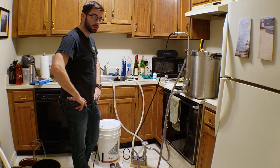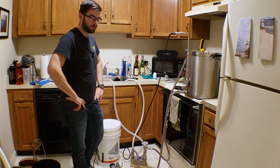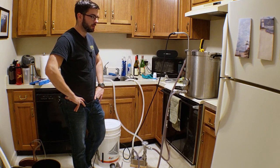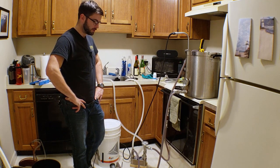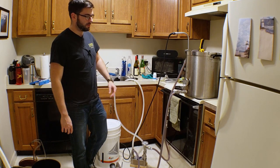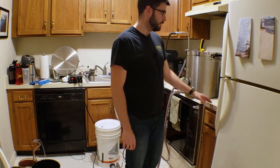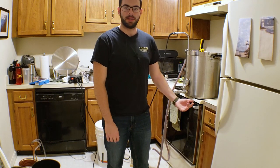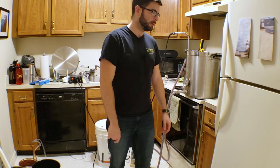What I'm going to do is cool it off to 70 or lower, then toss it in my fermentation fridge for a while, and I'll pitch the yeast tomorrow morning. I'm still going to do a double round of aeration — I'm going to aerate pretty heavily tonight, and then also aerate a lot in the morning when I pitch the yeast. There's a giant 2-liter starter that I'm using for my yeast. I'm not pitching all of that junk wort that's on top, so I'm going to decant that — put it in the fridge overnight, let all the yeast drop down to the bottom, and we'll pour off some of that liquid in the morning.